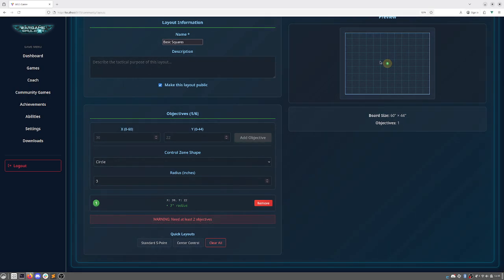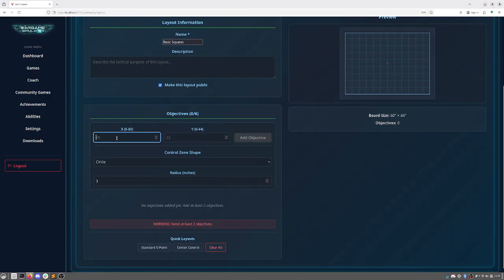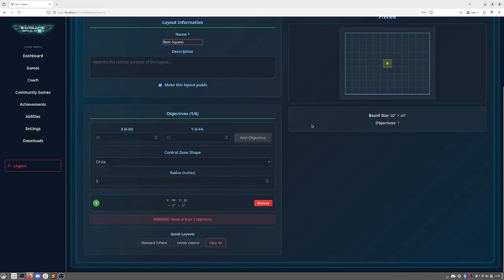One is for standardization, I'm sure, but one reason is also it's really easy to measure out 3 inches from a given point. You can create a circle. But objectives don't necessarily have to be a circle. Let's say you made an objective that we're going to put right in the middle, but let's say it was a square. Let's say you had an objective square, and it just sat in the middle of the table.